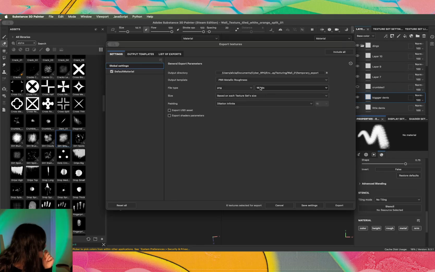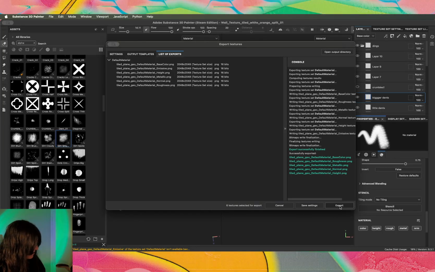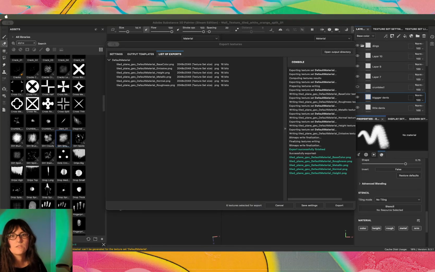Where's those sides? I'm gonna go real big. 2048s for the wall. And I have a temporary export folder that I created so that I could know exactly what files I just created.